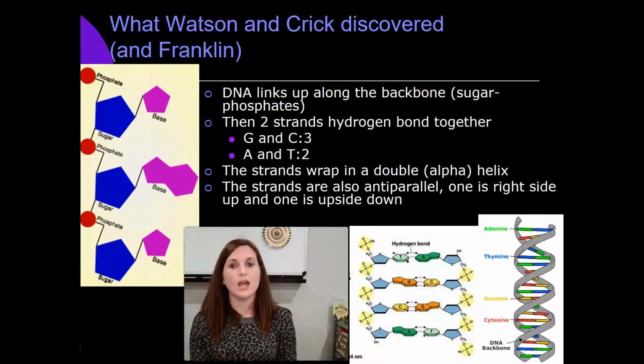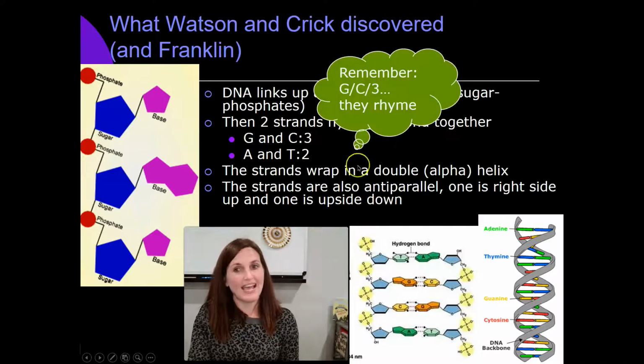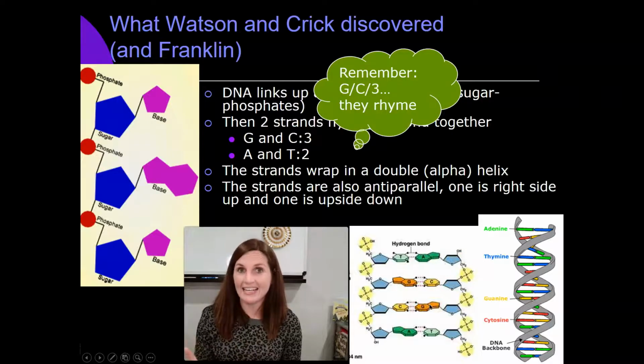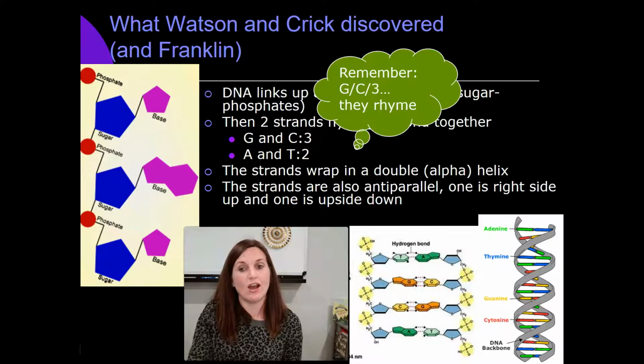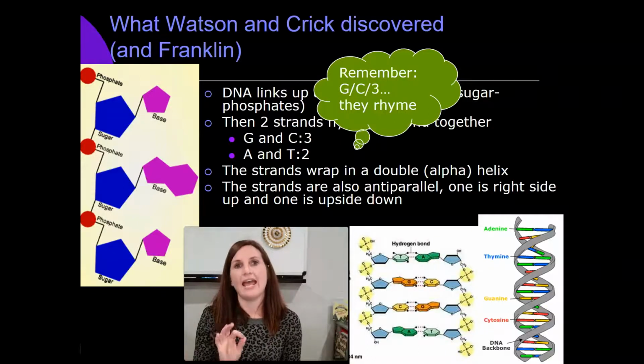So C and G have 3 hydrogen bonds between them, and that rhymes, CG3. And that's how you're going to remember that when you look at a structure of DNA like this, the ones that have 3 hydrogen bonds between them are cytosine and guanine. You'll know that guanine is the double ring structure because pure agony tells you that A and G are the double ring structures. A, T have 2. So if GC3, that all rhymes, have 3, then A and T have 2 hydrogen bonds between them.